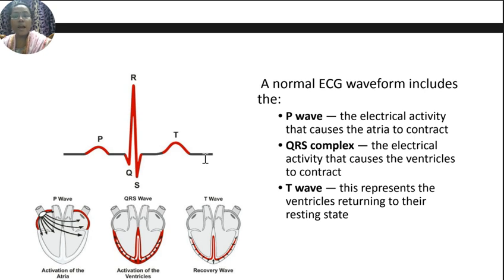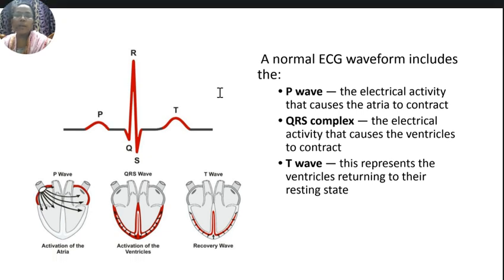The heart rate can also be calculated with the help of this ECG waveform. The RR interval, one cycle to the next cycle, represents the heart rate. The time period of the RR interval divided into 60 yields the heart rate. This kind of heart rate calculation is more accurate than any other kind of pulse rate and heart rate measurement system, right?